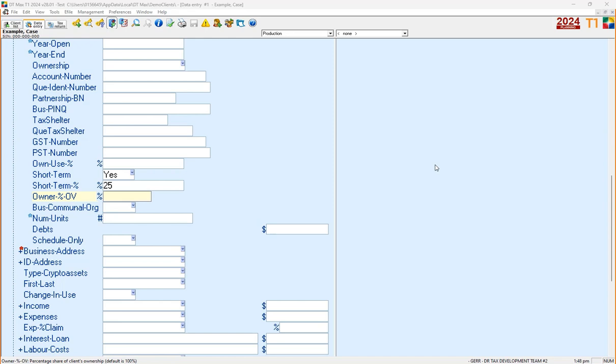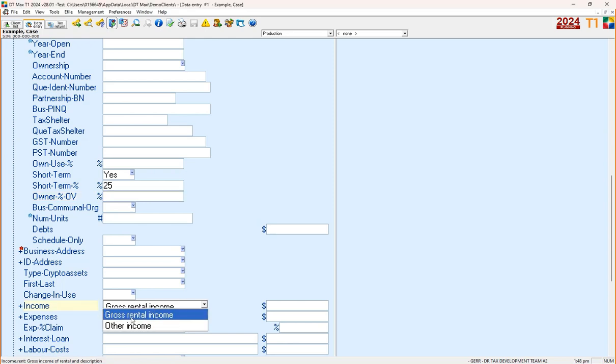The way the CRA has structured the new T776 within the tax return is to first separate long-term rental income from short-term rental income, and then afterwards determining which portion of the short-term rental income is non-compliant, meaning that it is not eligible to be deducted against total rental income.